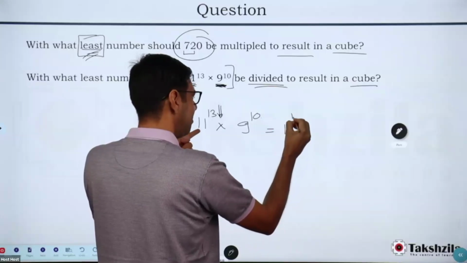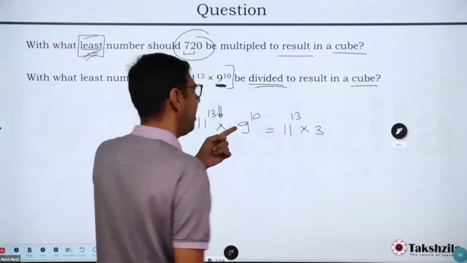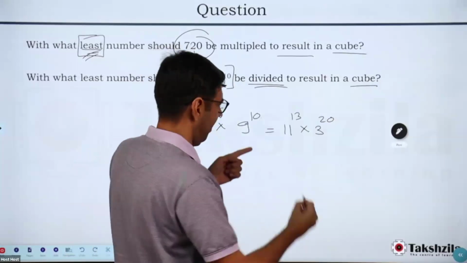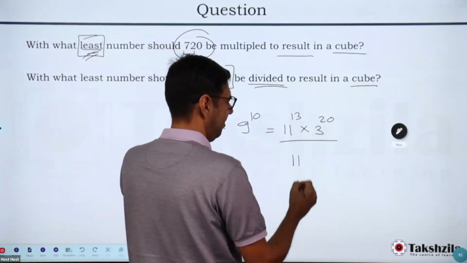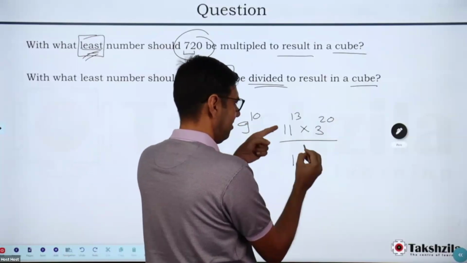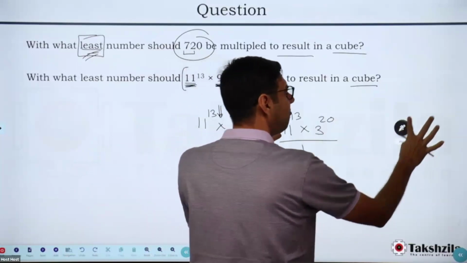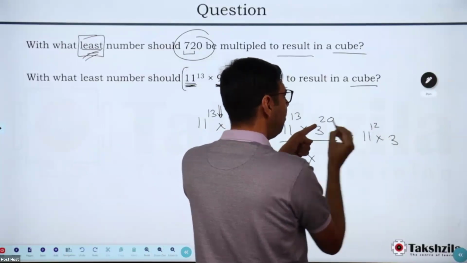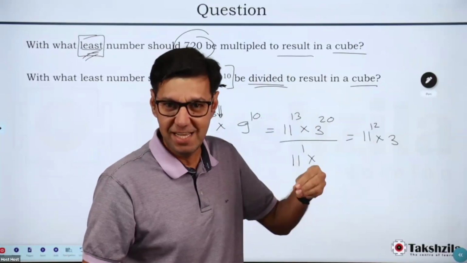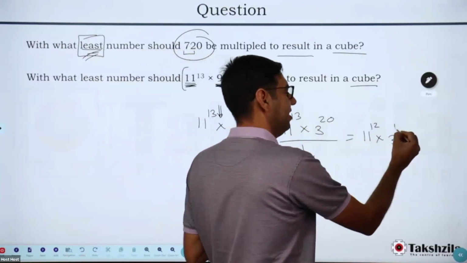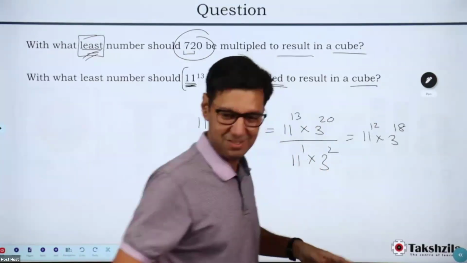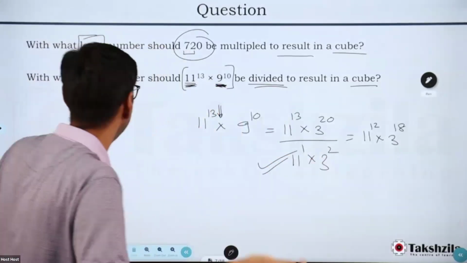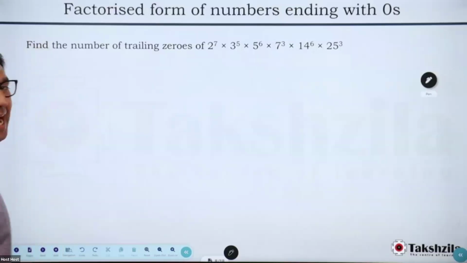So this is 11 raised to 13, and this is 3 raised to 20. Oh, thankfully you got saved, if at all you did think of all this. I should have been a little smarter in giving this one. So the final form is what? You need something less than this. This is 11 raised to 12. This is 3 raised to, what is less than 20? 19 or 18. I will use 18. Okay, I'll give you the benefit of the doubt. I'll take back my word. I hope you must have done it.